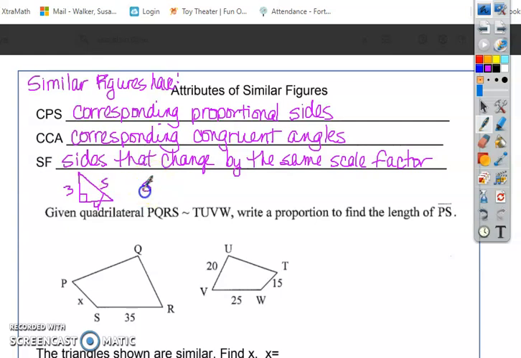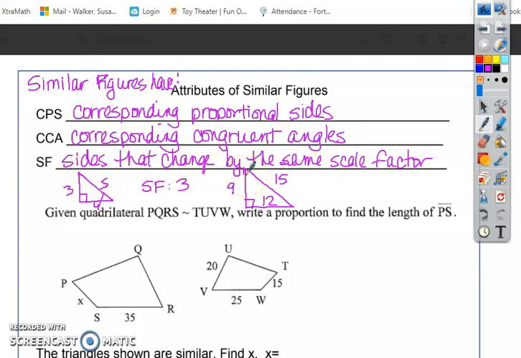So if I say that we have a scale factor of 3, then I would be able to create a larger triangle. I don't really have much room to make it a larger triangle, but we're going to pretend that these sides each change by times 3. Okay, so the lengths change by times 3. So 3 times 3 is 9, 4 times 3 is 12, 5 times 3 is 15. Okay, so this would be a similar figure. The sides change by the same scale factor. So we will have corresponding proportional sides, corresponding congruent angles. By the way, that would mean this angle is the same as this angle.